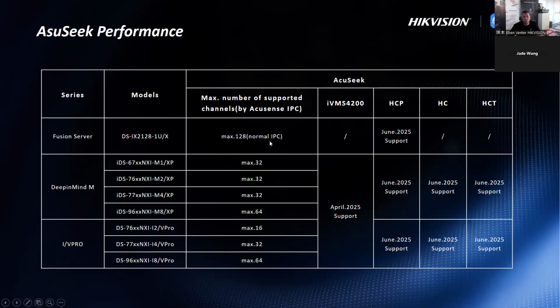like I said, or a normal with normal IP cameras. So these are specific to those cameras or normal IP cameras. So for IVMS, yes, in this category we do support. In diffusion, no. Go Hik Central. In HCP, that's released. There we go. It's been released. And then for Hik Central itself, not as yet.